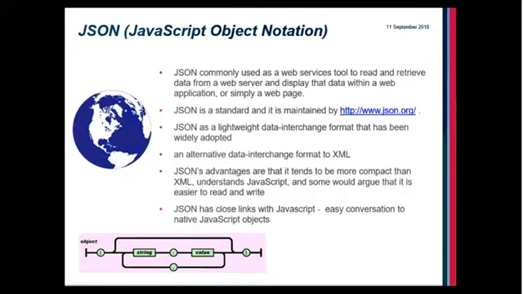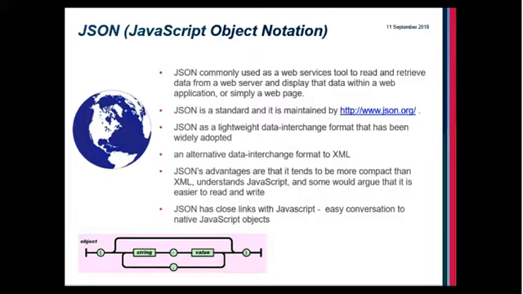So when considering REST, we also need to consider JSON as a lightweight data interchange format that's also been widely adopted. This is a very easy to understand text-based format that's frequently used in conjunction with REST APIs. The format is very compact, which makes it very easy for computers and people to read and write. So in terms of web applications, we can think of JSON as an alternative data interchange format to XML.